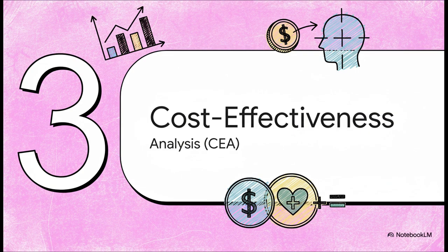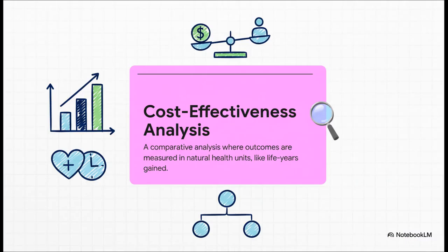All right, now we get to the heavy hitters. We're going to look at our first major value tool, which helps decision makers compare different options, but, and this is key, strictly within the world of healthcare. The main thing to get here is that a cost-effectiveness analysis keeps the outcomes in health-specific terms. It doesn't try to put a dollar value on life. Instead, it measures success in units like quality-adjusted life years, or QALYs, which is a really clever metric that looks at both how long a person lives and how well they live.